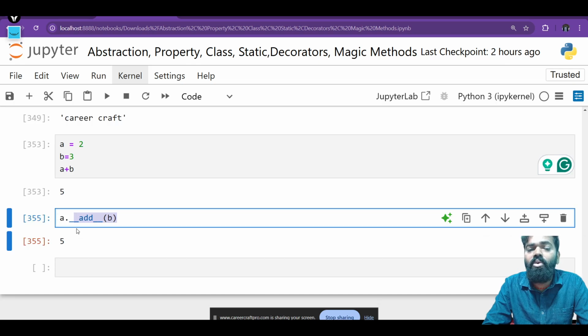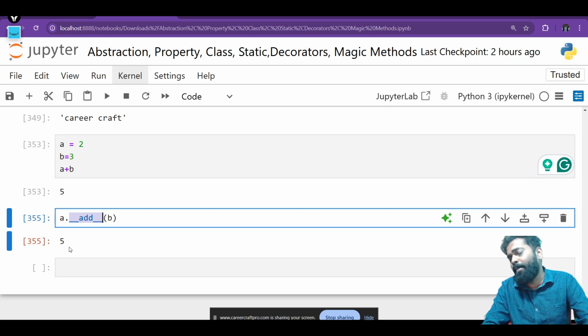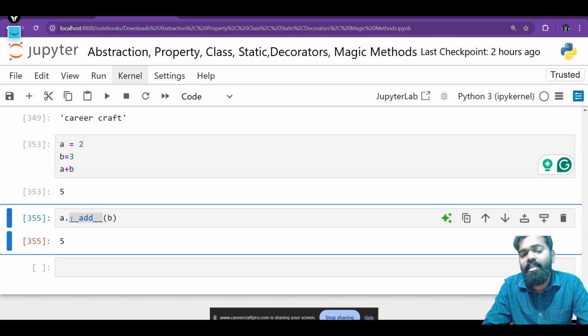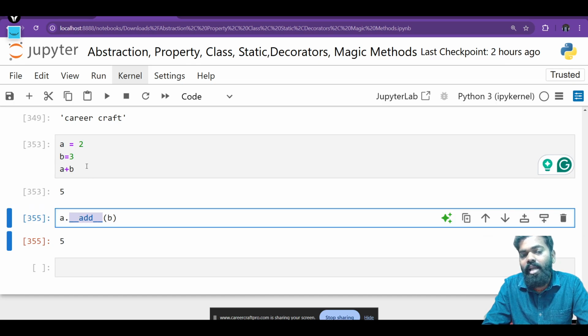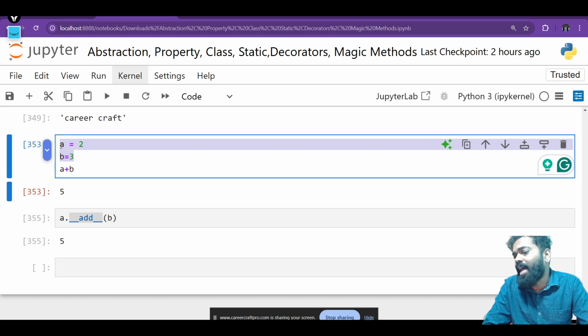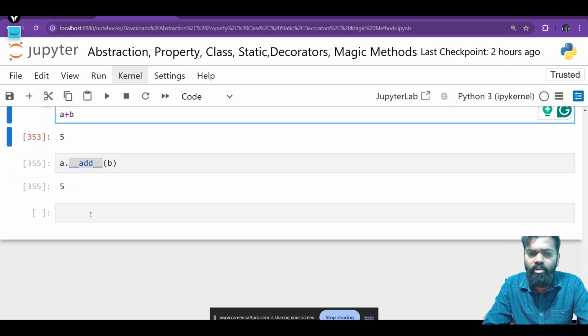But now how to know what are the methods associated with this particular integer class? I have been saying that everything in Python is an object, and this is again one proof that this is a method, and these are objects of the class integer. So how can you look at this?